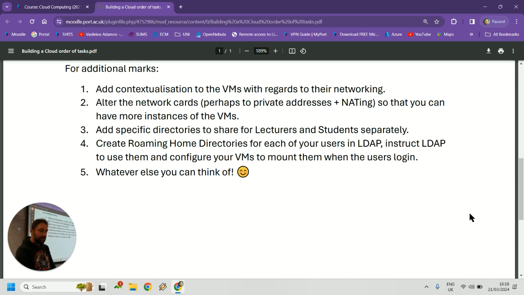Second bit is the networking. So you will create multiple users for students and lecturers. However, on the current IP address scheme that we are on, you actually don't have the ability to start multiple virtual machines at the same time for a particular group of users. All right. So the lecturers on subnet 30, for example, can only start one virtual machine at a time because basically we don't have any other IP addresses. You only have 2 IP addresses per computer because of the subnetting that we've done.